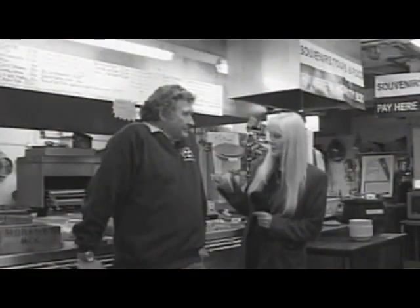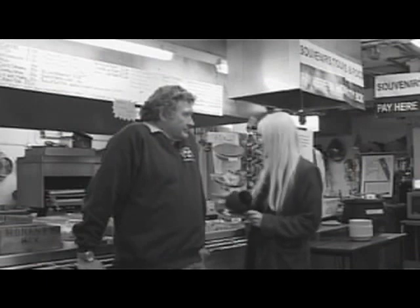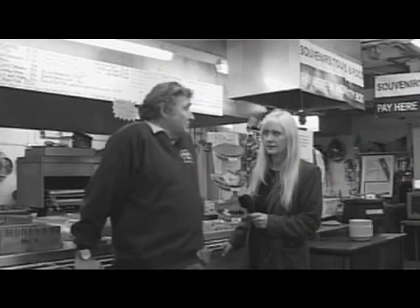We've come to the canteen. I suppose this was the hub, wasn't it, where people would gather, have their meals, and this is where they cooked for up to 600? In the first life, yes, it was 600. Later on, it was about 450. So it was open 24 hours a day. Obviously, each shift, as it came off, had something to eat, probably went then to sleep, but it was open all the time.